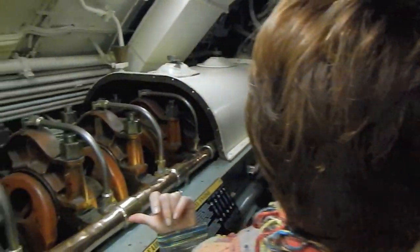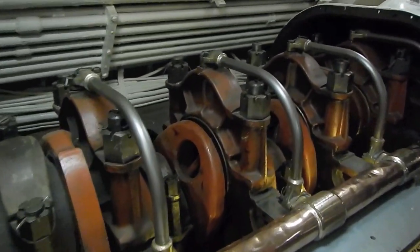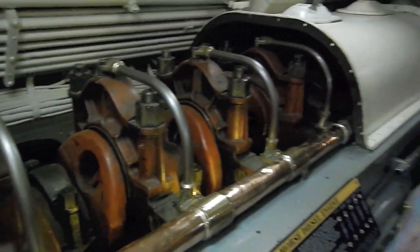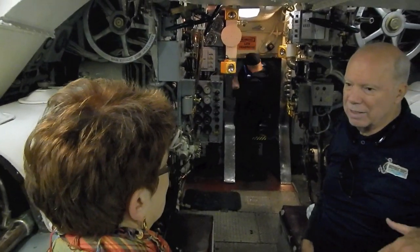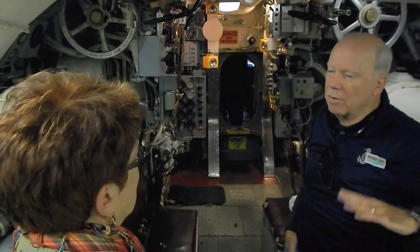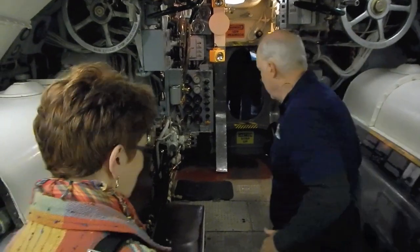When you're running on the engines, you get the heat, I would think. And I think there are heated units. There's also air conditioning, even from World War II. The air conditioning keeps the air cool in the summertime, but it also cuts down the humidity.